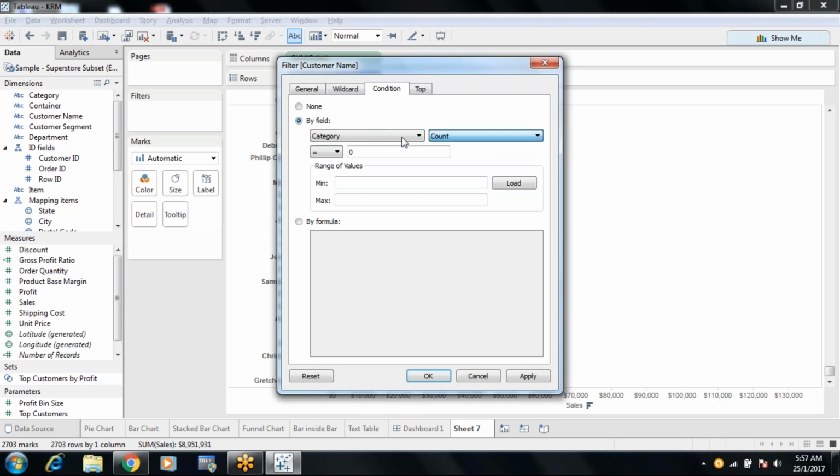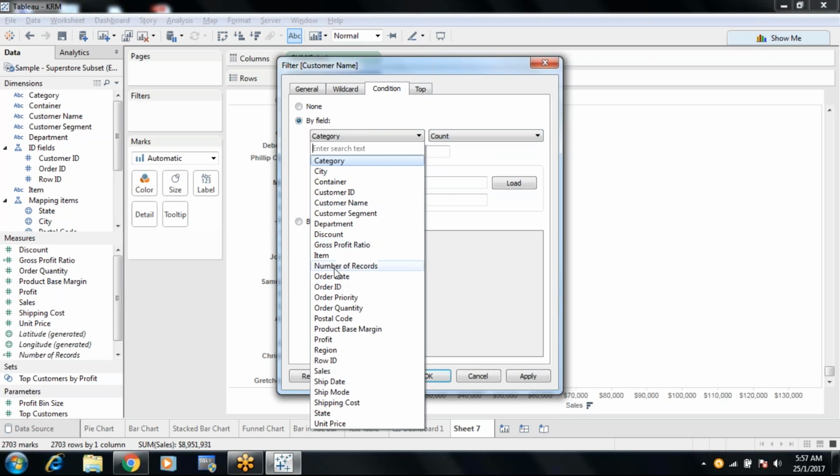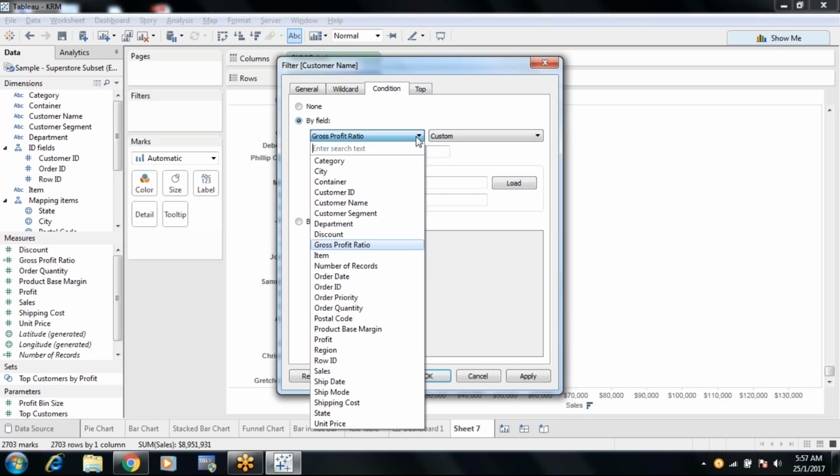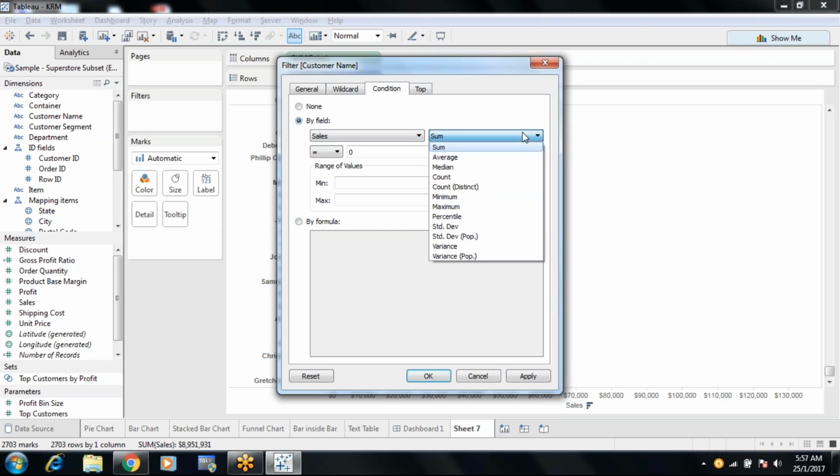If we select a measure here, suppose sales, it will show the sum, average, median, minimum, count, distinct, percentage, everything. So we are going to filter the data based on the sales.